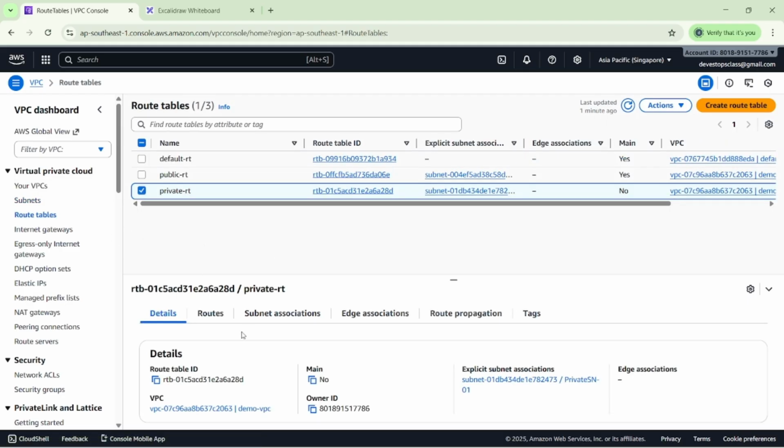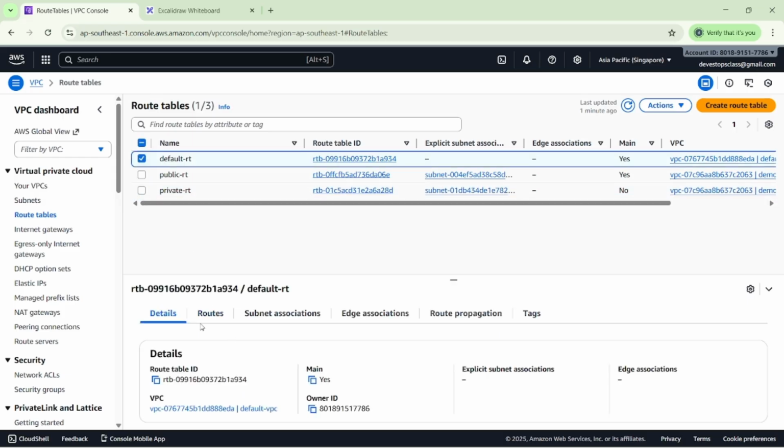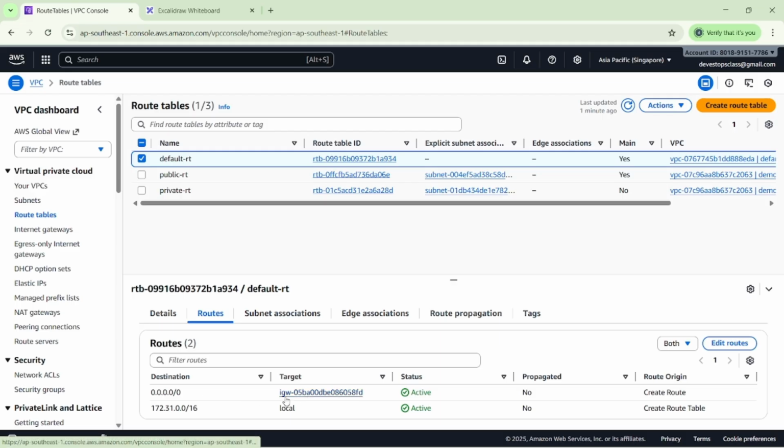Whenever we click on the default route table, in this route you can see it already has the destination and this is my internet gateway. So in the default VPC, we have two routes. One is local, which means we can communicate internally at the local level.